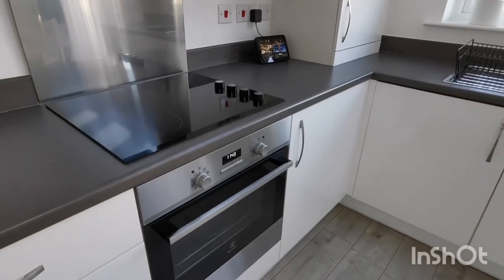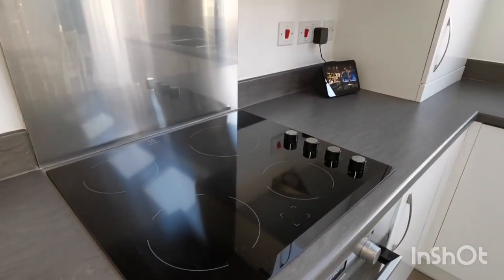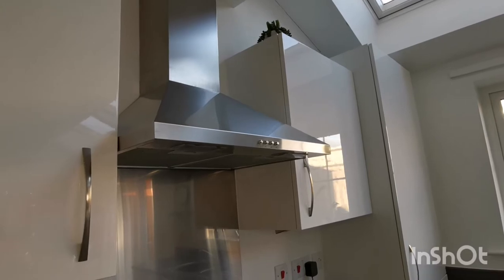I don't cook three times a day due to work and the kids being at school or at the dad's, and I wouldn't say cooking or baking are my hobbies. I actually like to keep meals quick and simple, but I do enjoy making a few dishes from scratch and I'm not afraid to try new things.